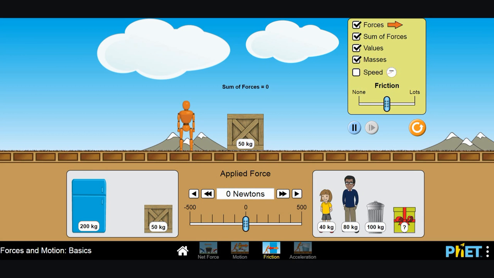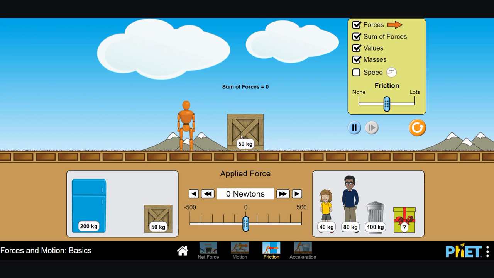All right, now we can jump back into this simulation and begin to look at a few new ideas regarding forces, one of them being friction. Friction is the resistance an object will encounter when moving across another object or surface. We're going to be able to see that here. So this is the friction simulation, with friction right in the middle. We're just going to leave it where it's set.